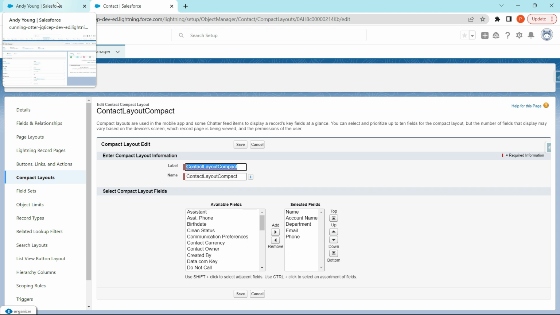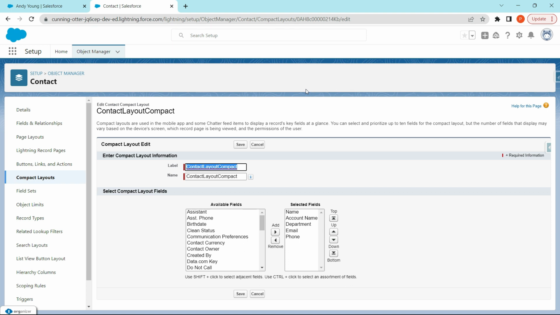The idea when you're going through the Salesforce Administrator exam or the Platform App Builder exam is the fact that compact layouts help make the team faster, more productive. They can see more information at a glance on their mobile app. Another big question related to this is being able to say sales users want to see something faster in the mobile app when they're outside the office and talking to a client and they want to make a sale but they need the info. What do you recommend? Compact layouts. So that's my exam advice right there.